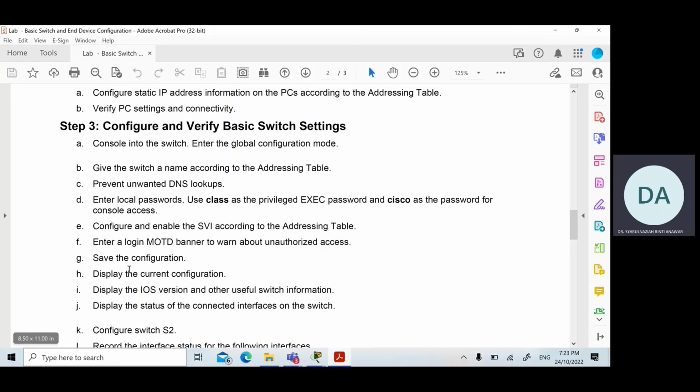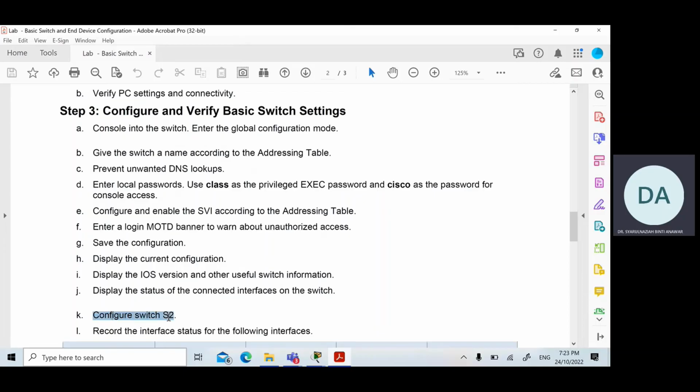The next thing is I will do the same for switch 2 later on. Here I will concentrate on switch 1 first. The next step is we need to configure and enable the SVI, switch virtual interface, according to the addressing table.